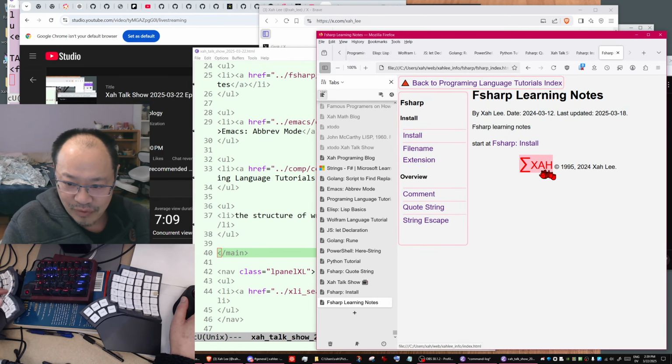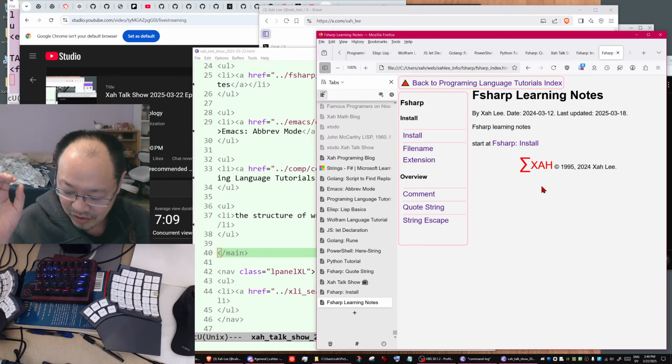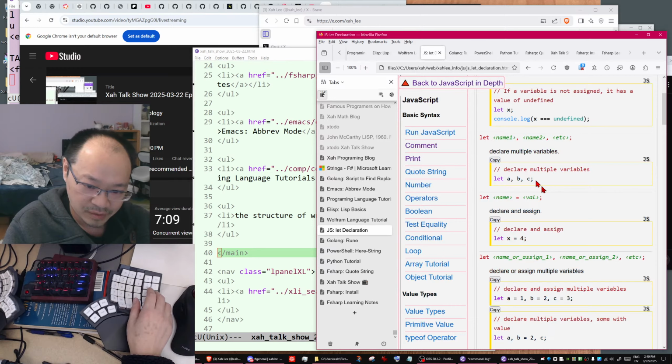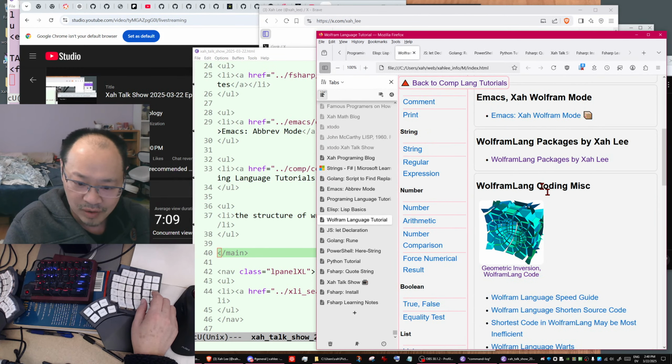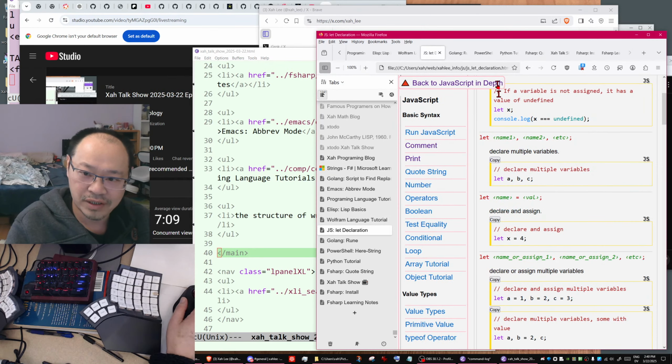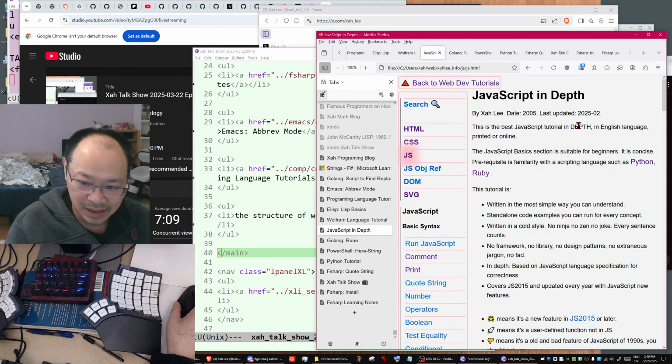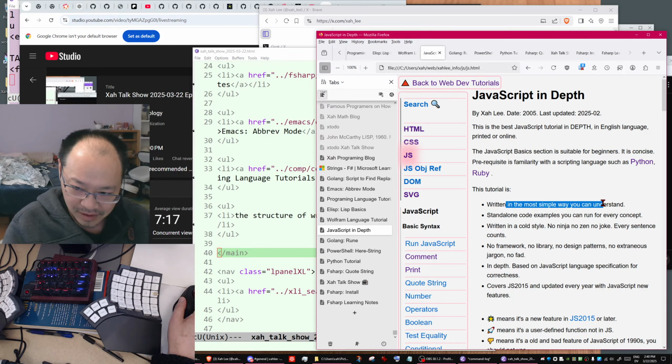Okay, I kind of rambled all over about tutorial style, about the structure of a programming language tutorial, about the different styles of tutorial, and about my particular style of tutorial, which you can see in a lot of my tutorial page introductions. For example, JavaScript in Depth. My tutorial is written in the simplest way you can understand.